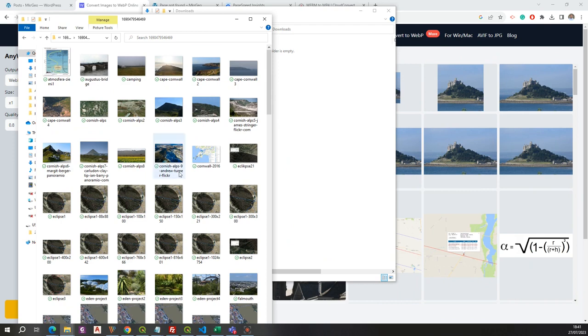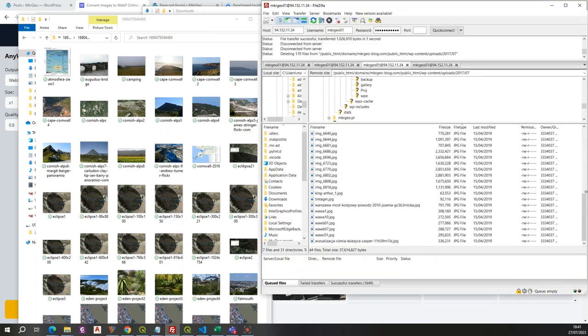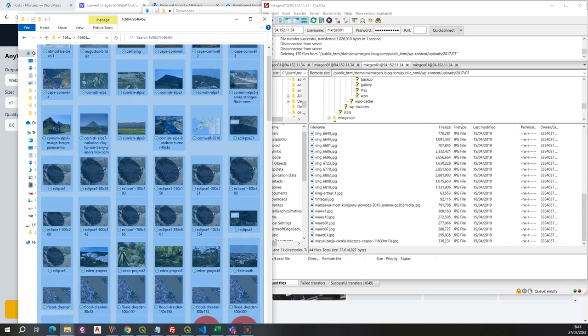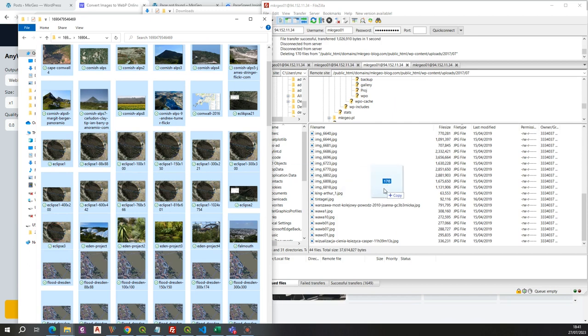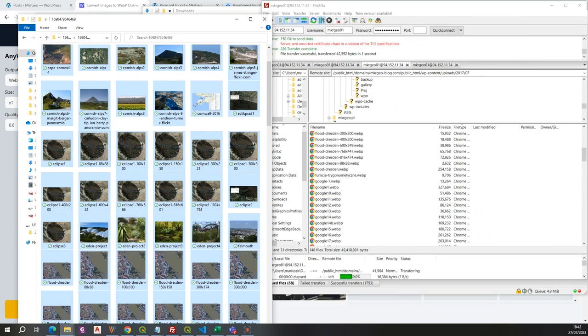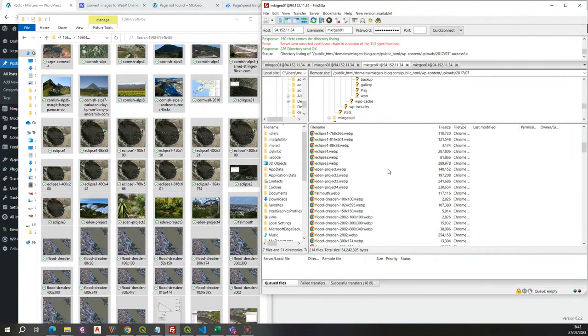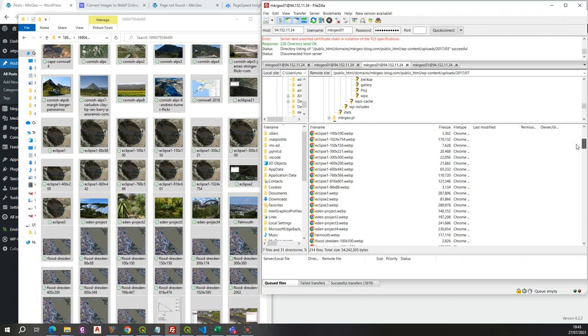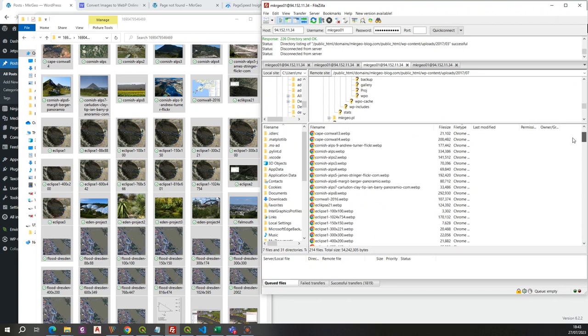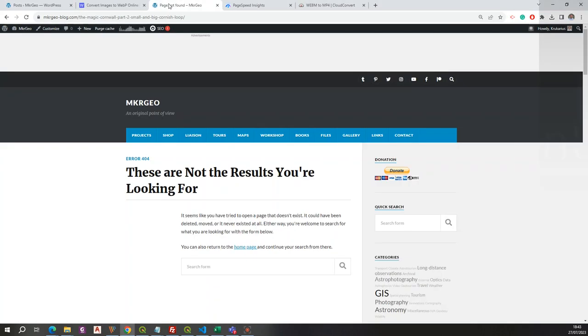So, next, you need to go to your directory, which I believe you have open, and simply paste all the images there. When everything is transferred back to your server, you will see all the PNG images have been successfully replaced with WEBP format, and they are over 10 times smaller than the initial ones. What is happening next?